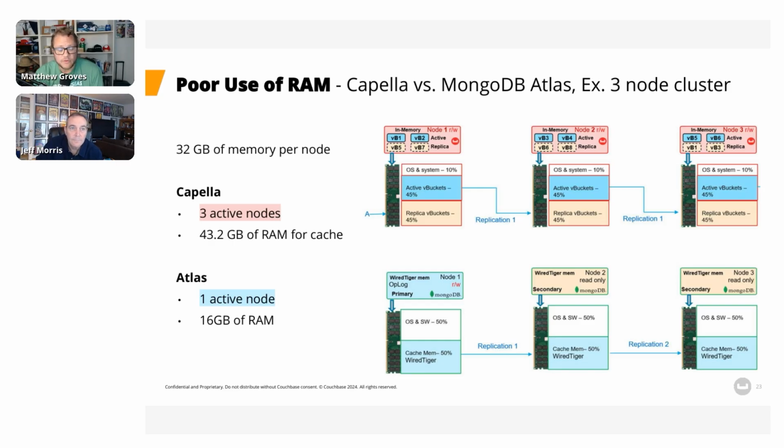Someone asked in the chat, what did you test it with sharding? If you add sharding to this, it just gets worse because every shard has to have another 3 servers. It may provide some performance benefits in some cases, but it's going to be, again, a lot more hardware, more cost, and less RAM compared to Couchbase.